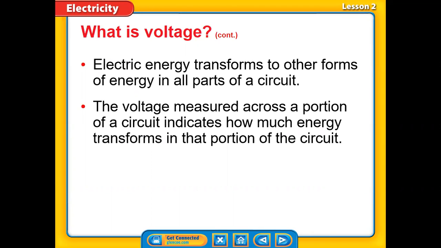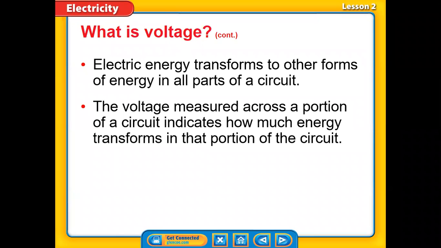So here, let's find this. During the electric current flow in the circuit, some of the electric energy will be transferred into thermal energy due to the resistance of the wire. If we have loads, for example a bulb, some of this electric energy will turn into light energy. If we have, for example, a speaker, it will change this electric energy into sound energy and so on. So the amount of energy changes in different parts of the circuit.